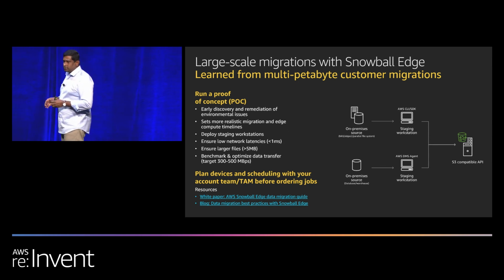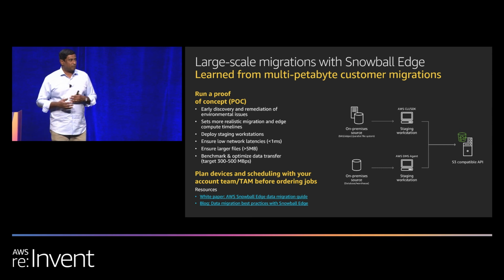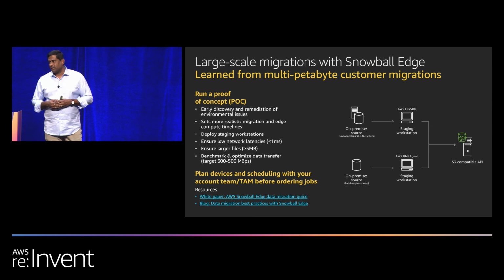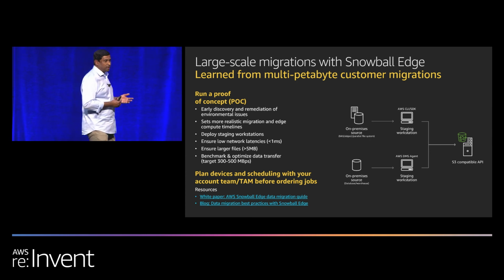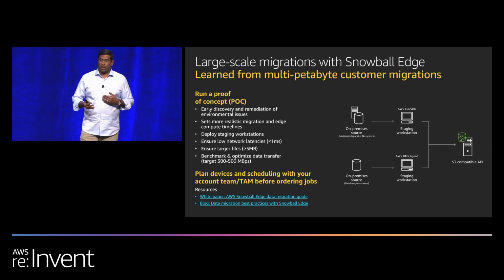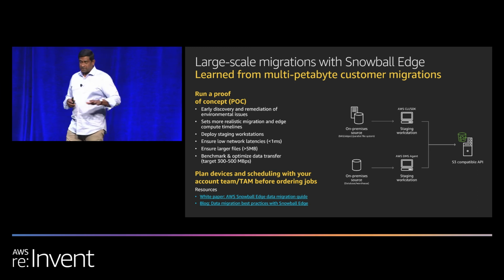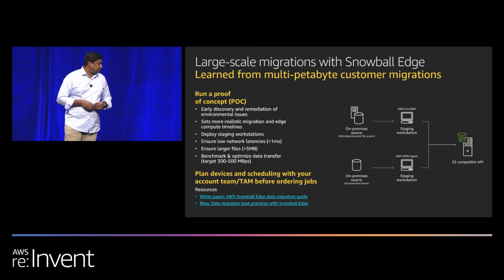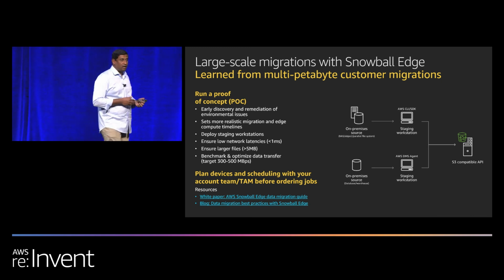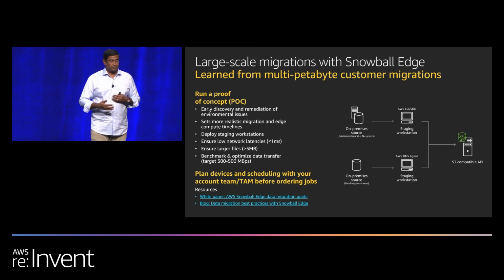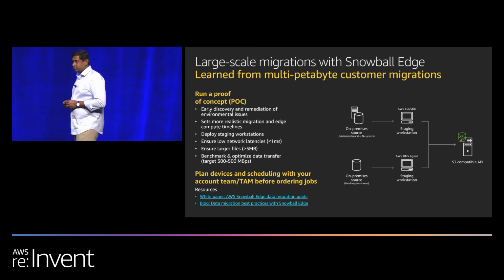And I'll take a quick minute to talk about some best practices that you can follow, especially for large-scale, multi-petabyte data migration. Some of the best practices listed here on this slide are something that we've learned working with customers like Netflix and Photobox in moving multiple petabytes of data from their various locations to AWS. There's a lot more resources available. At the bottom of the slide, you can see links to a white paper and a blog that's available on aws.amazon.com, where you can read through some of these best practices for large-scale data migration.